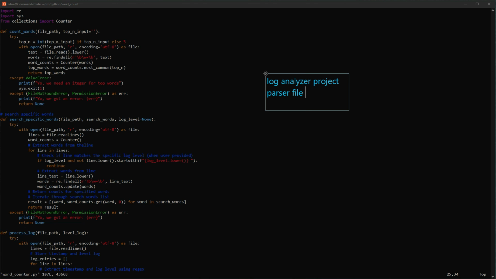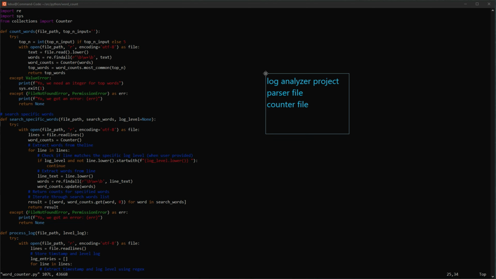That can be the parser file. Let's also divide those functions into separate files. For example, we have the counter file, which we will use for counting the words in the file, and later on we can use it for more things as we go down in the project.